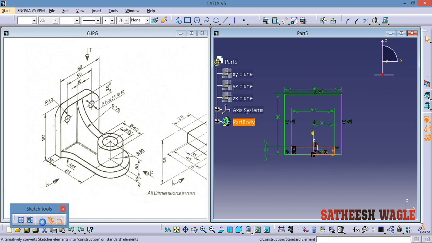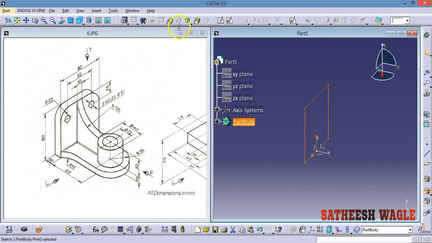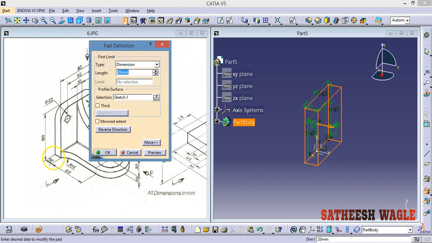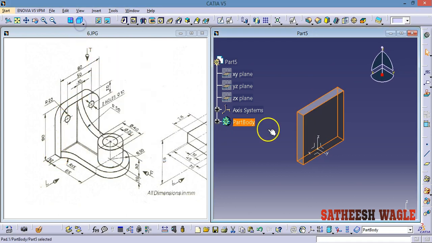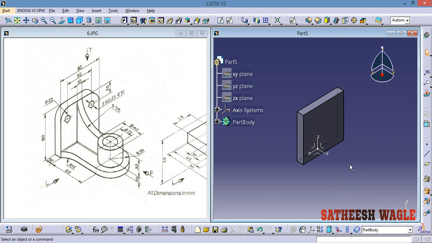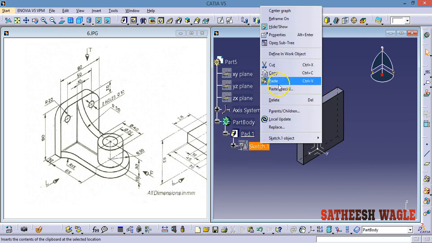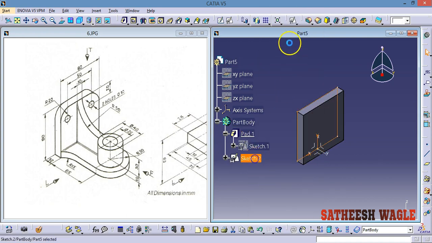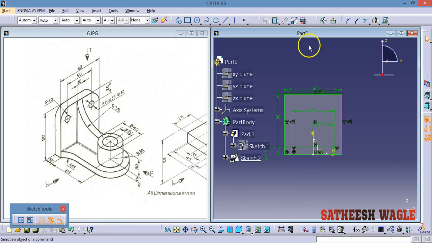Or else I make this exit. Pad for 12 mm. Then I'll create one more. I can copy this sketch and paste here again. I'll edit this sketch.